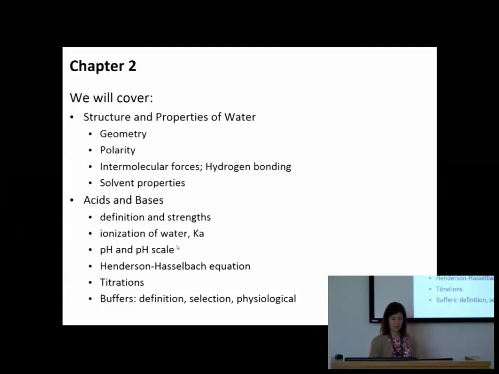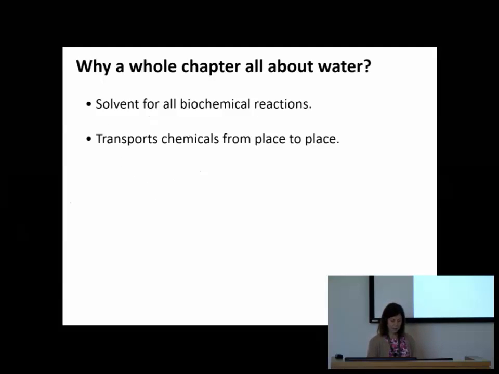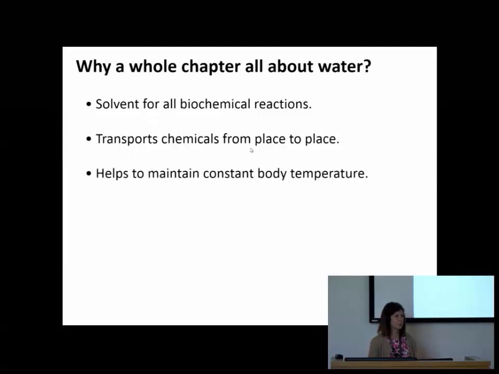So it's a solvent, as I said. And being the solvent, it's going to transport our chemicals. So everything has to be water soluble when it's leaving the cell. Because it has a high heat capacity. What's that heat capacity? What does that mean? Yeah, it can absorb a lot of energy before the temperature goes up.